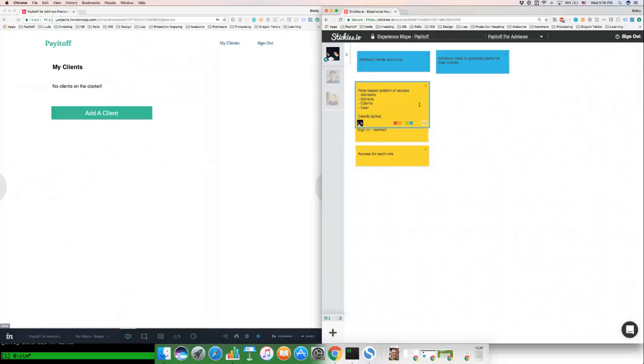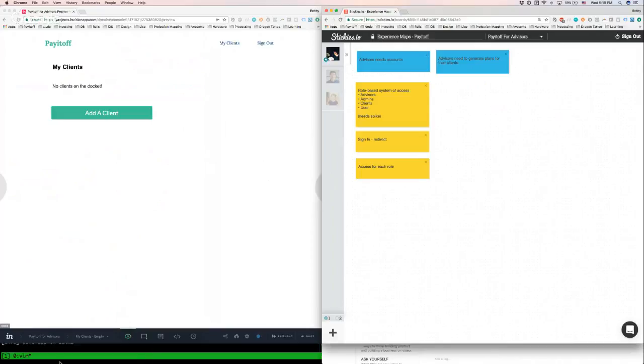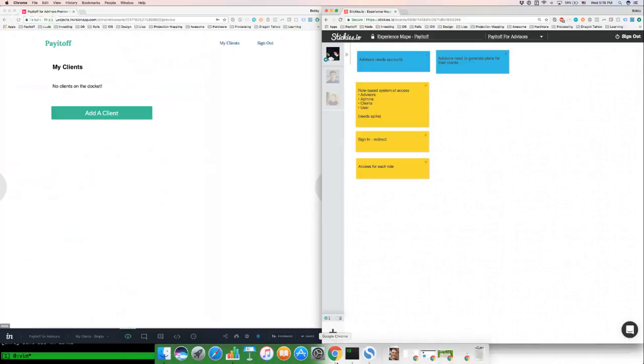So once I do this, just to give you a little rundown, once I actually go through and define all the things that I think I might need in order for this to work, I'm actually going to take each of these pieces and define what's the most important. If there's anything I can get rid of and still launch this MVP. So let me just take another quick break. Hold on one second.